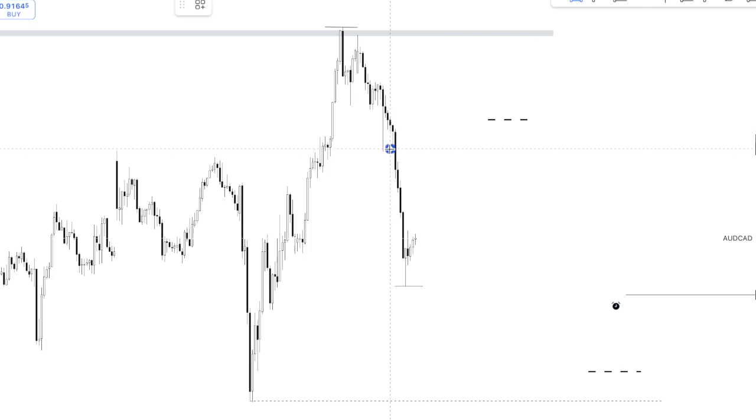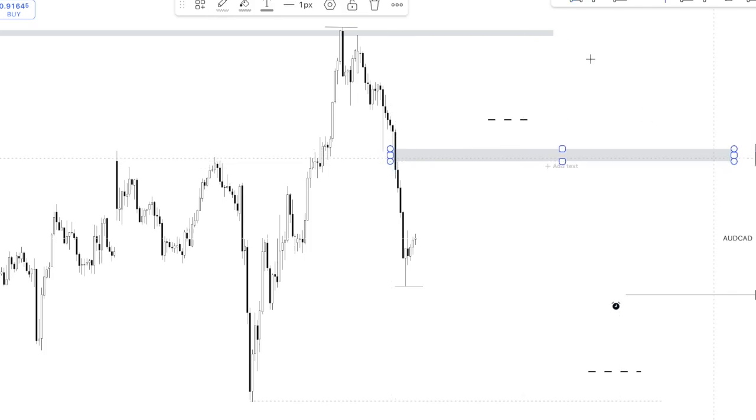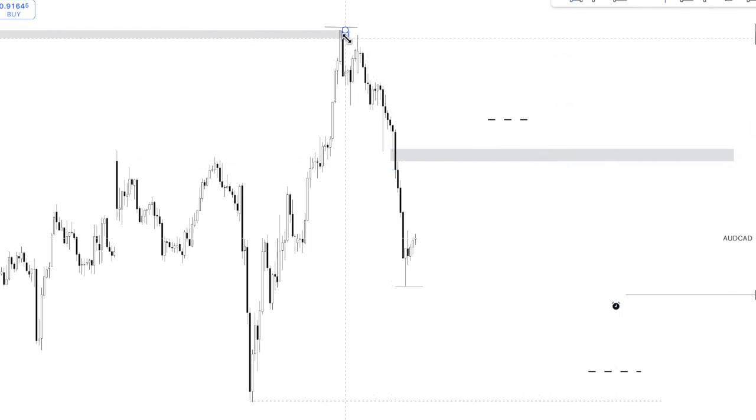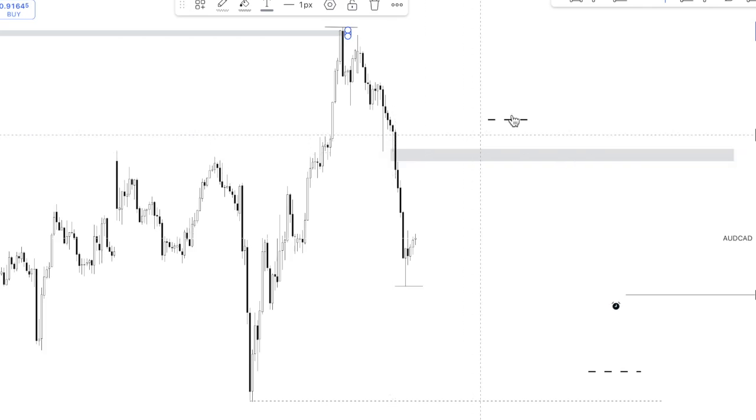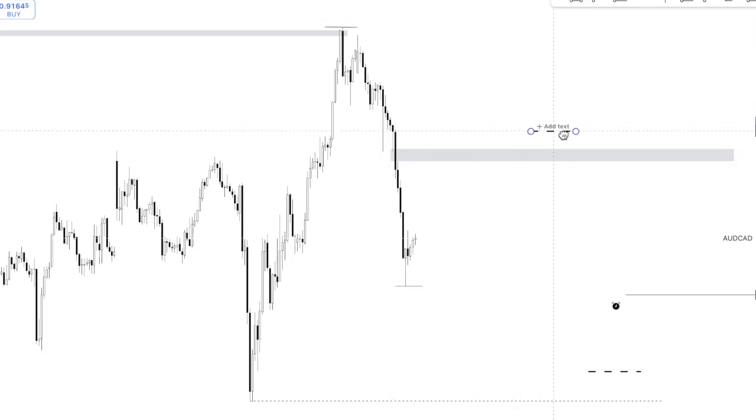I can still put a point of interest because we do have a gap. Let me shorten this here. So this gap was filled, and this is from last week, and this is why you guys have to do this consistently so you know what you're using from the week before. Like, this is not a new pair that I've never seen before. I'm here every single day, so I know how the charts move. So I do know I have a rejection. I do know that price is probably going to push past here. So for the retracement, where is that going to happen? Here. So now I can look for a distribution here when it happens.